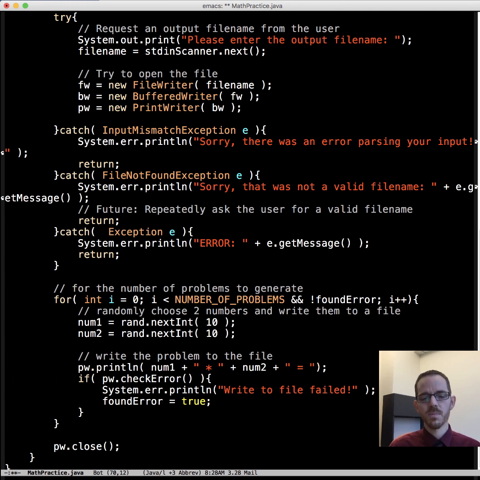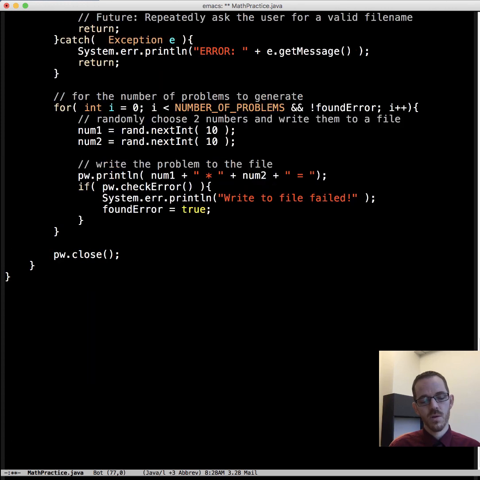Now notice with PrintWriter, what we have to do here, instead of it throwing an exception, it just sets an error flag. You may like that more or less. So we need to say, hey, was there a problem when I tried to use it? And so if there was a problem, we need to remember that and then not keep going with it. So hence found the error, which will stop our loop here. And then once we're out, we try and close it again. This close won't throw an exception, so we can just call close there.